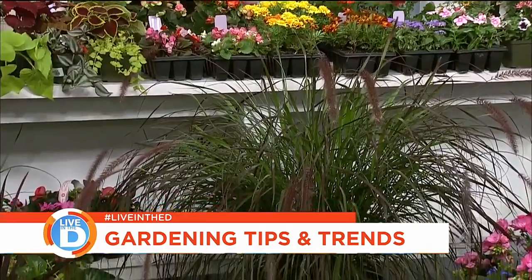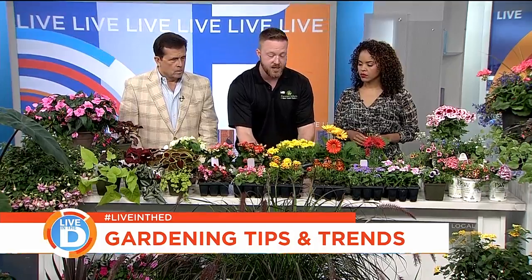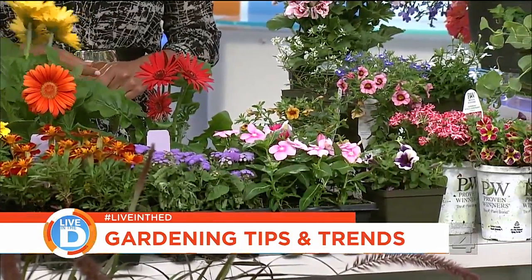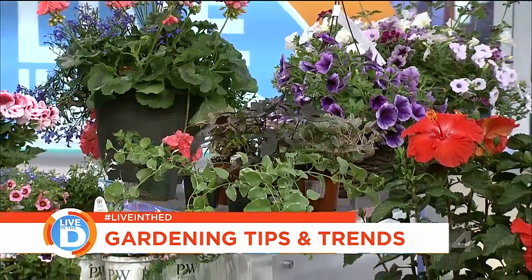Blending over into sun, we've got some purple fountain grass. Really the sky is the limit — whereas with shade there's just a small selection of plants, with sun there's quite a bit you can do. Your standard marigolds, which people used to think just came in orange and yellow, are now available in mixes. There are ageratums, vinca, Gerber daisies — my wife and daughter love those — geraniums as an old standby, potato vine, and Martha Washington geraniums. There are a lot of different options to mix and match.